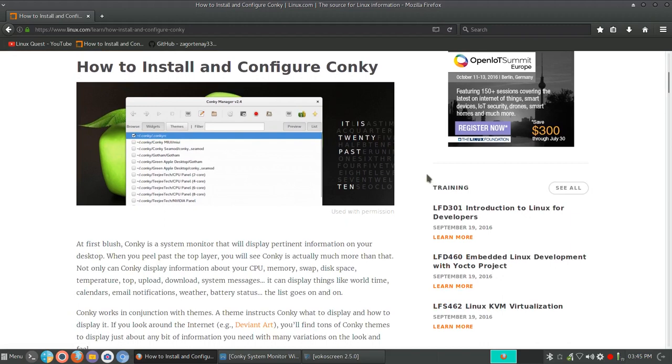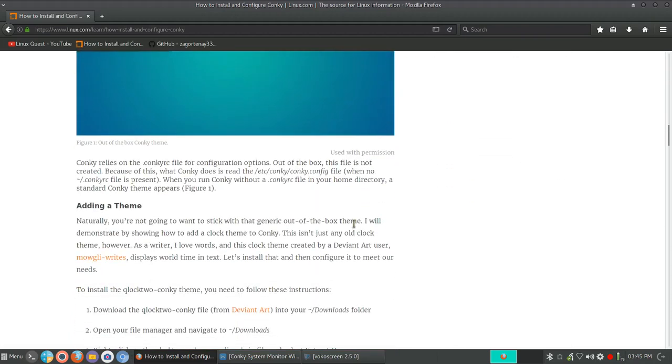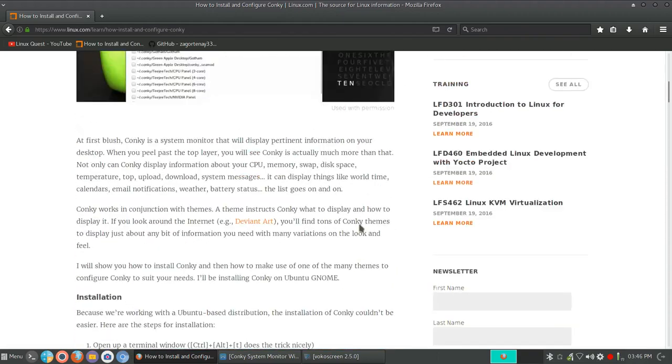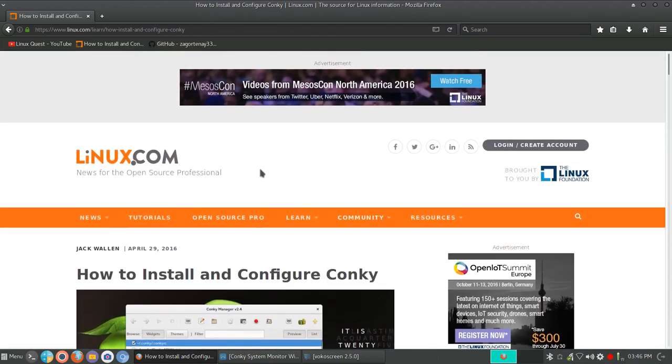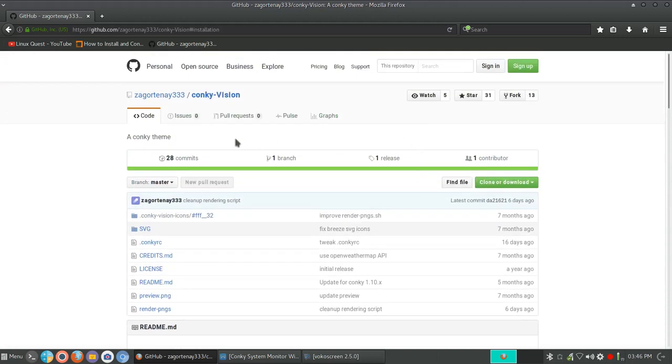He's got a Conky widget here that is all text, and I thought that was kind of modern and clean looking. And he goes on to provide installation instructions and everything here. For the sake of time, I'm not going to go through the process. Some of these themes can be a little complicated to install. And then you'll also find a lot of themes from DeviantArt, so if you go to deviantart.com and search for Conky theme, you'll find lots of really nice work from some talented artists there. And a lot of these are hosted on the GitHub website.